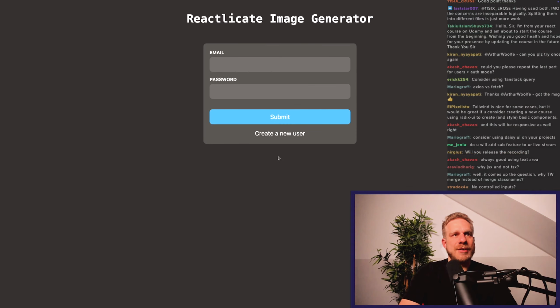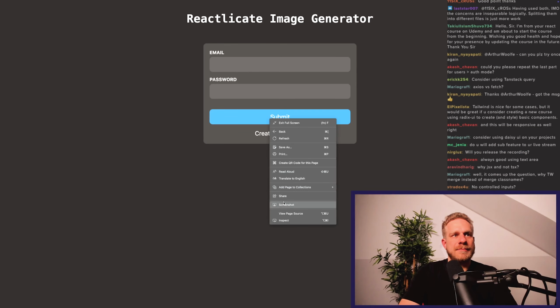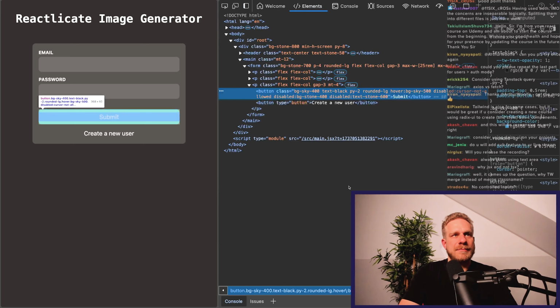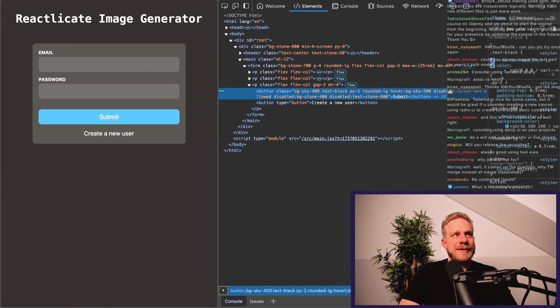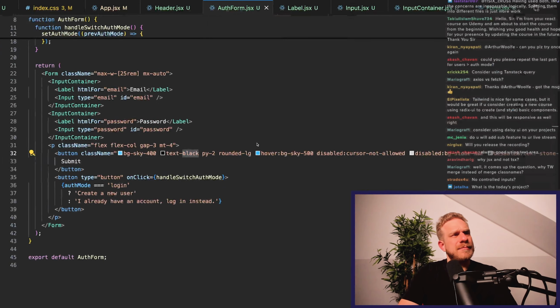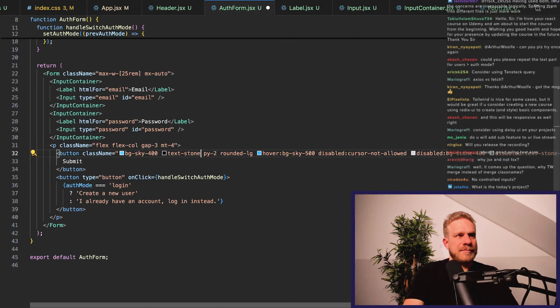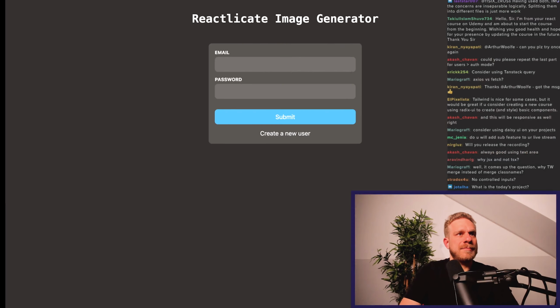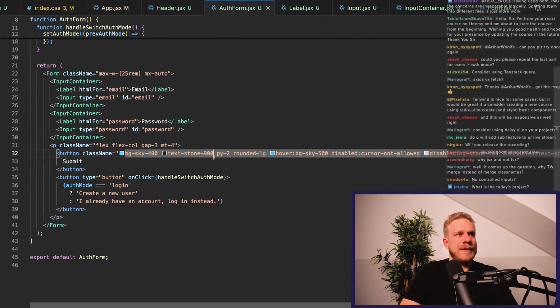Why is the text not black? Text black. It says it's black here, but it clearly isn't. Okay.